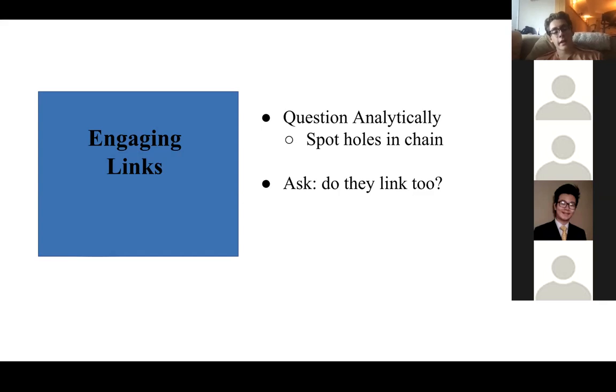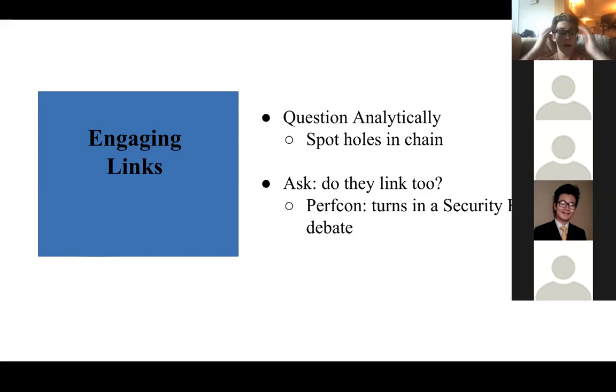You should also ask, do they link to, right? Do they bite the link into their own critique? So a critique will take a very rigid, principled position on an issue. A lot of the time, it is very difficult to be principally consistent with your advocacy in terms of a critique. So, for example, a performative contradiction.